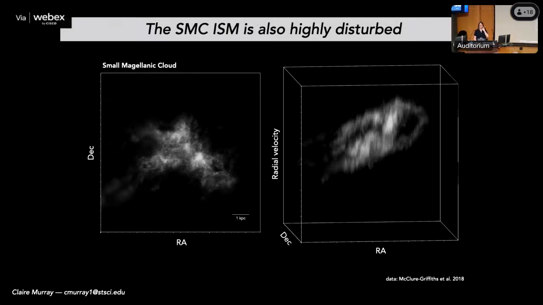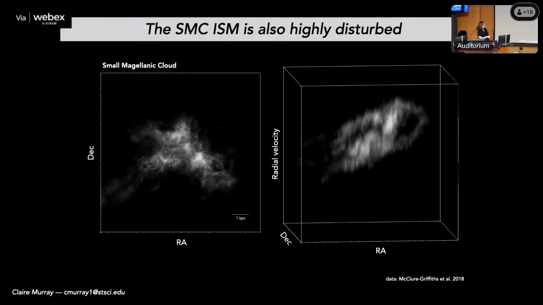When we look at the gas, which is where I come from, my background is in neutral hydrogen 21 centimeter spectroscopy, we also see that the SMC looks like a train wreck. And so, of course, in 21 centimeter observations, we have access to the radial velocity axis. And so when you take your gorgeous observations of the SMC from the ASKAP telescope in Australia, and you tip your 3D cube on its side to look at the radial velocity structure, you see something that looks like this.